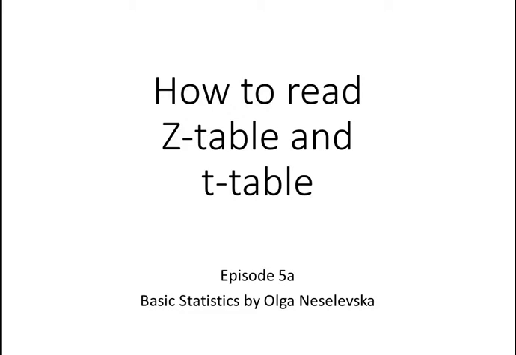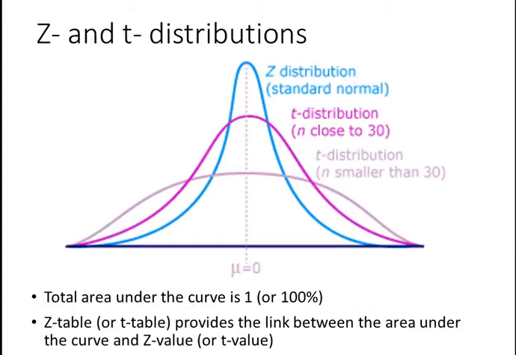In episode 5 I tried to explain what is normal distribution, also called Z distribution, and what's T distribution. You remember that first of all, area under the curve is always 100%, whether it's Z or T distribution. Secondly, roughly said, T distribution is a clone of Z distribution that accounts for a sample size. And finally, horizontal axis has standard units, or number of standard deviations from the mean, as its units.